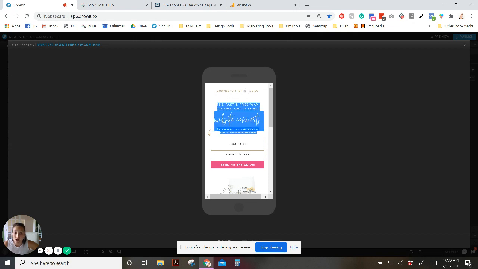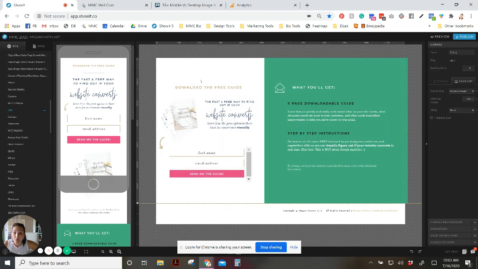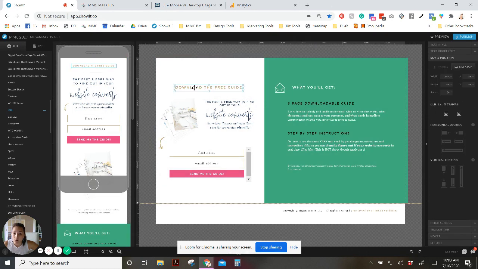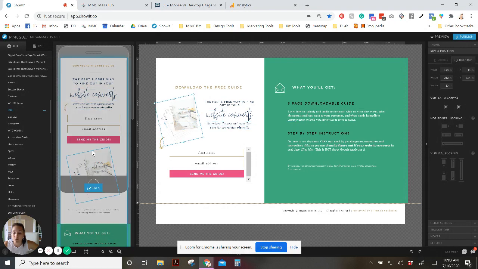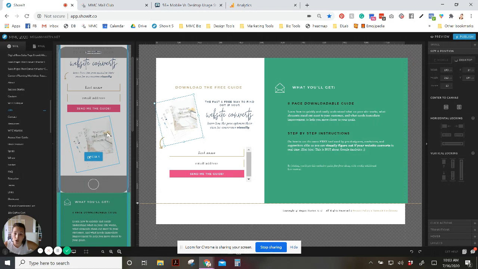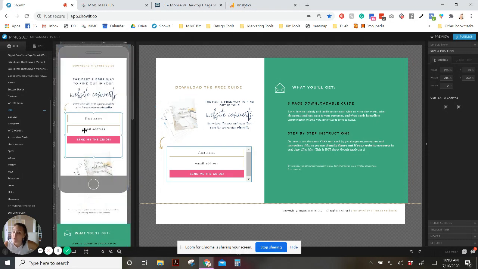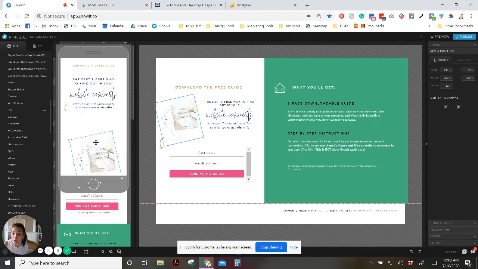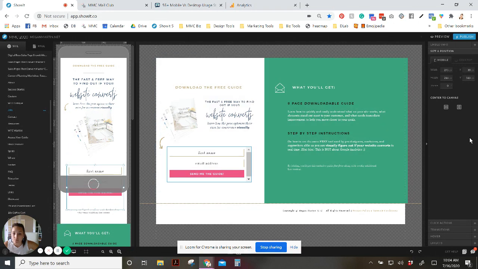So you see that I rearranged the order of events to have "download the free guide" and then the title of the actual opt-in itself, and this tagline that quickly conveys what you're going to get if you decide to opt in and how it's going to benefit you. And instead of this mock-up image being above the fold, because it takes up quite a bit of vertical real estate, I put the form above the fold easily, and really all I had to do was drag and drop. Look, it's super, super easy to move things around.